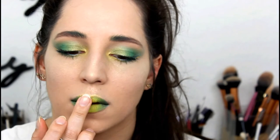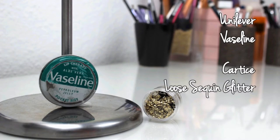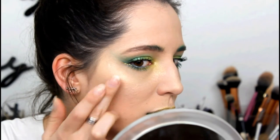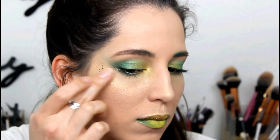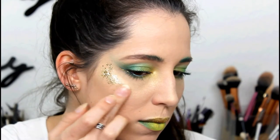I needed some more gold so I applied Vaseline on the top of my lips so the glitter I wanted to put on has something to stick onto. Is this highlight really enough? I don't think so. So I applied some Vaseline on top of my cheekbones and some glitter as well — these are slightly bigger than the ones I used on my lips but they look gorgeous.